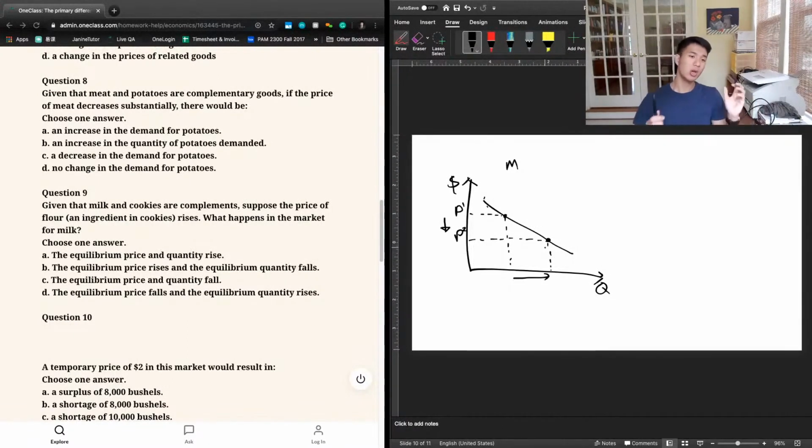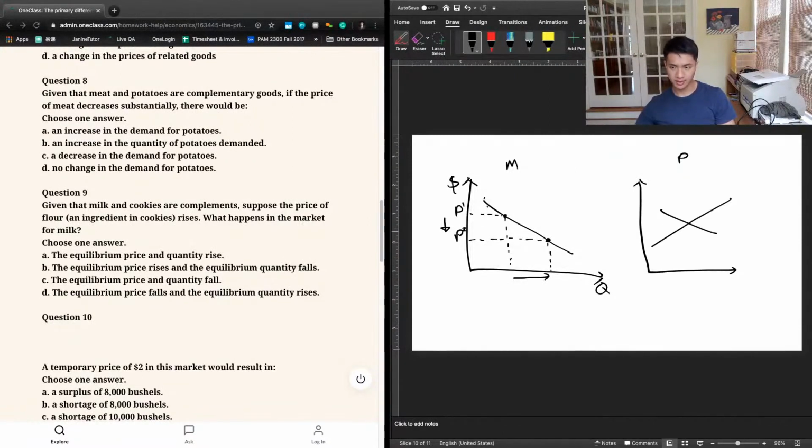What happens to potatoes? Well, we know that people buy meat and potatoes together, and so if people are buying more meat, then they must be buying more potatoes as well. So what we'll see on the graph for potatoes is something like this. Supply stays the same, but demand is going to go up, right? Demand is going to shift from D1 to D2. So it's not a movement, it's going to be a shift of the entire curve, because this is a demand determinant, right? Again, the only thing that causes movement along demand is going to be the price change. This has nothing to do with the price of a substitute or complementary good.